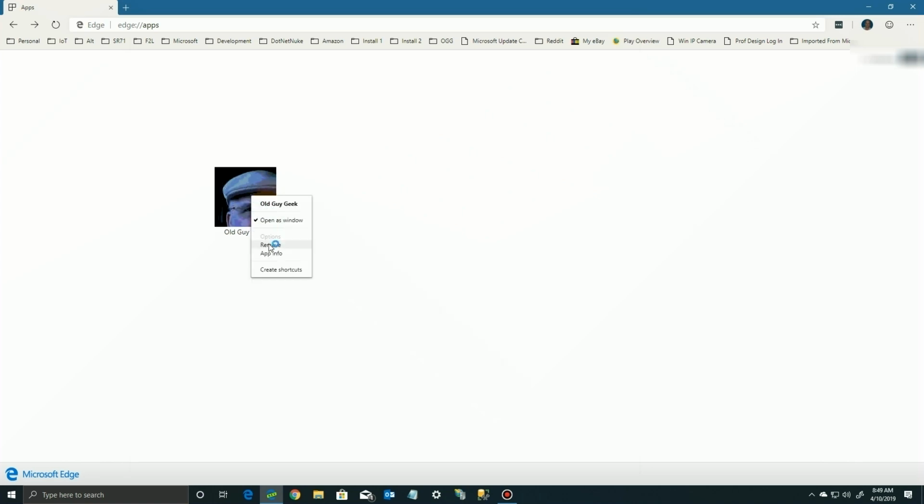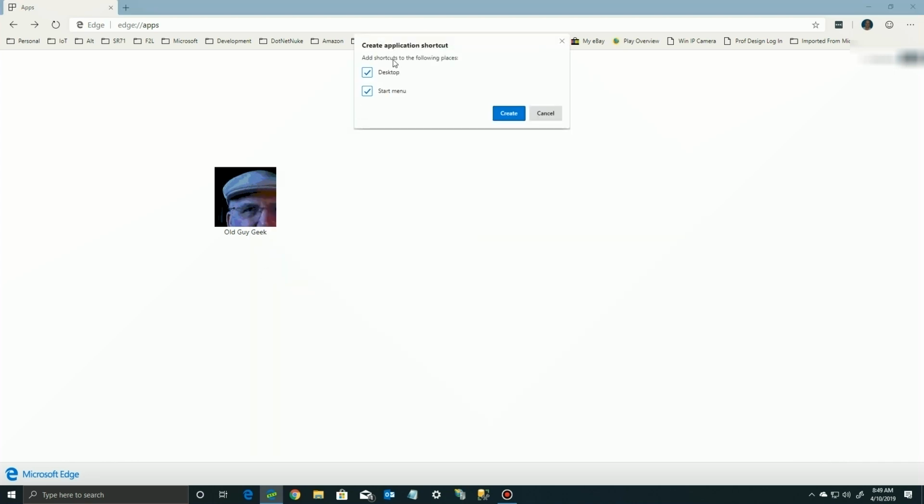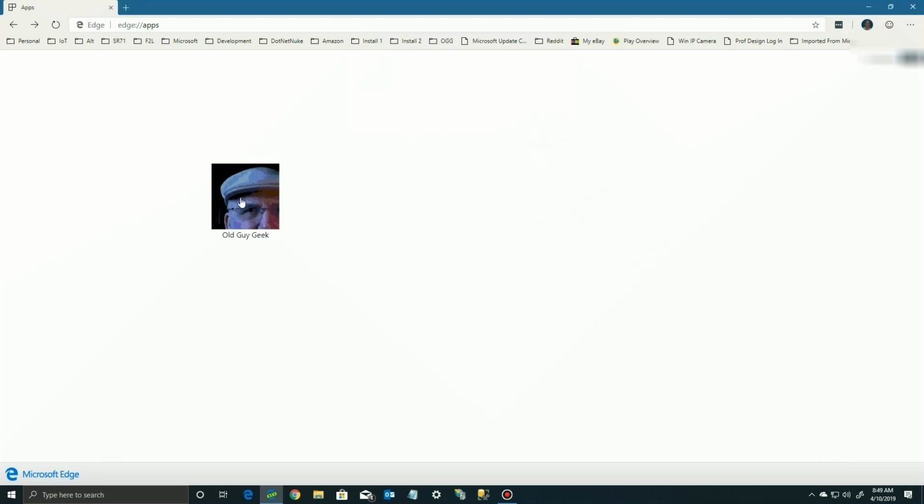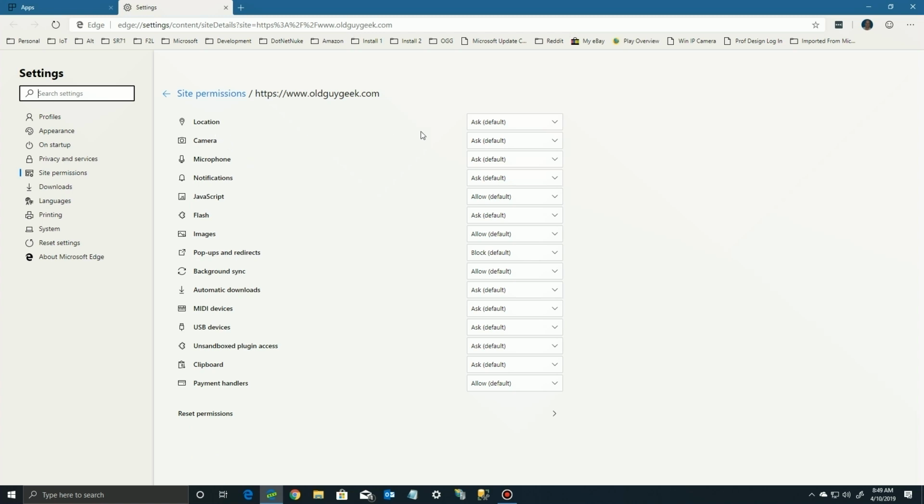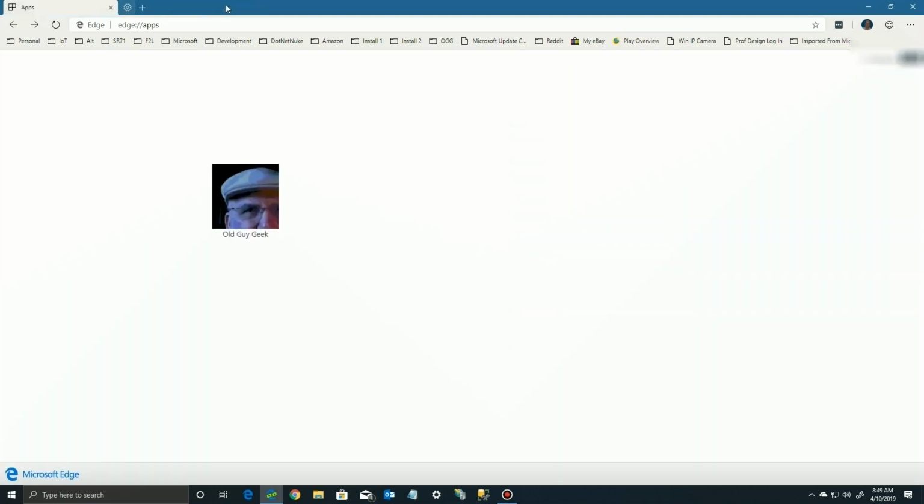If we right-click on it again, you notice you have some other things here. Let's look at this first, create shortcuts. If you've deleted the ones you have, you can recreate them simply by clicking the checkboxes and putting them there. App info, you can set up permissions for all the different things and whether or not this app can access this stuff. Some are turned on by default, like a regular website. Some say yes, some say no. So you can go through these and configure this the way you want for each individual quote-unquote app.